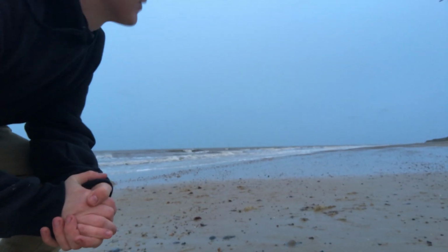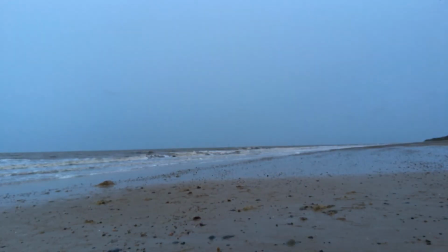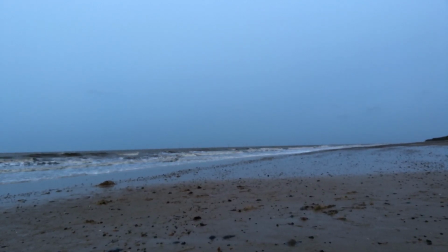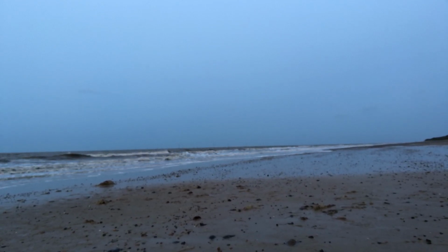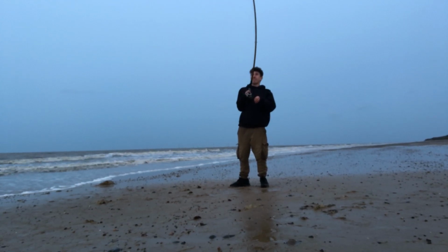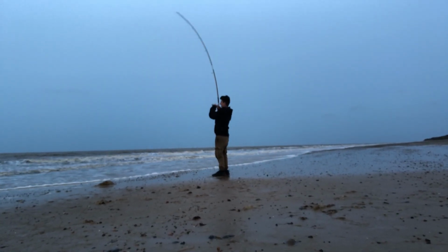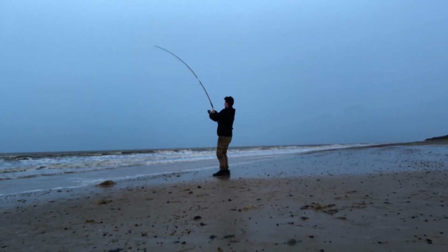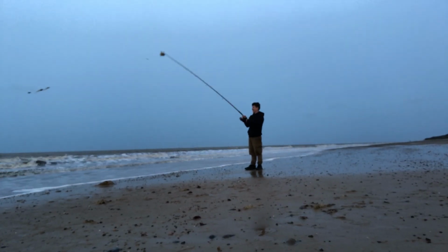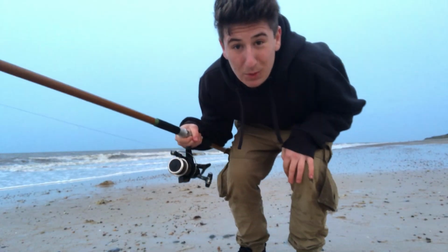Sorry about the wind, quick, but I'm having some proper bangs on the rod this summer. Munching up the bait. I'm going to keep an eye on it. Whatever it was, it's gone, but that was a proper bite.